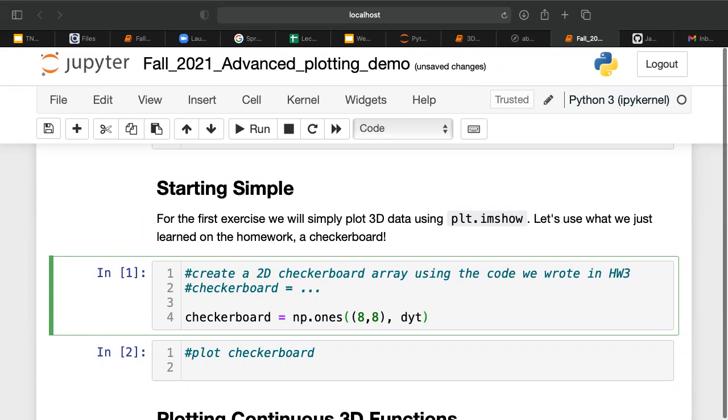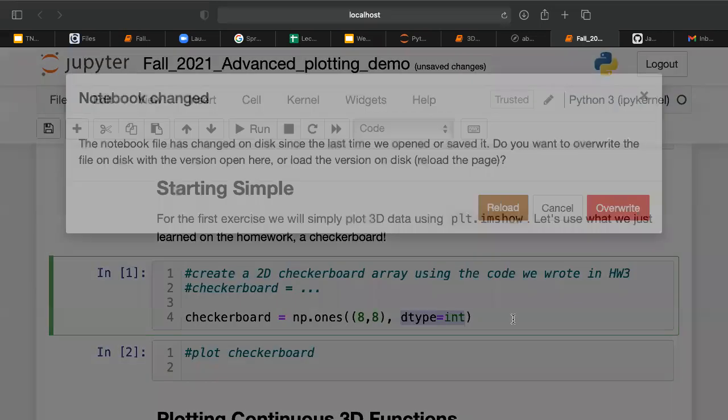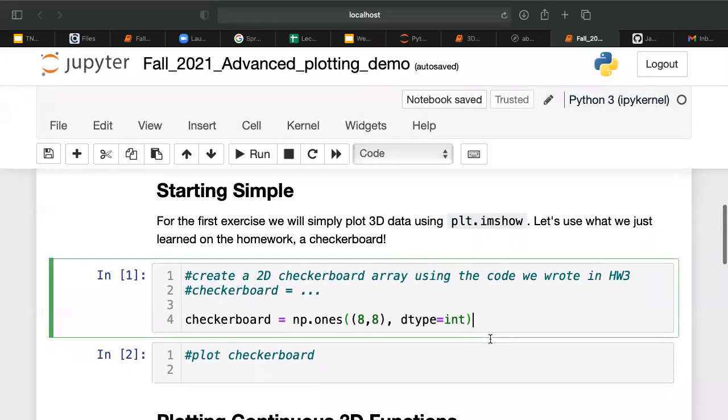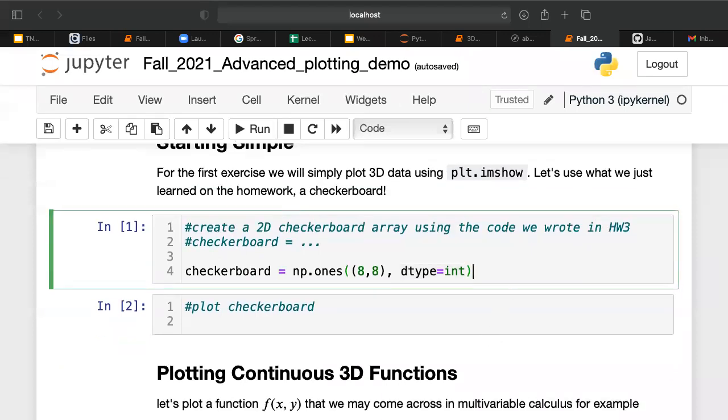And then I want them to be integers. I didn't spell that right. Don't worry about this. You don't really need this, but all I'm saying is I want the ones not to be floats. I want them to be integers. That's all that parameter is. Let's overwrite it. Cool. All right. Hopefully that didn't break it.